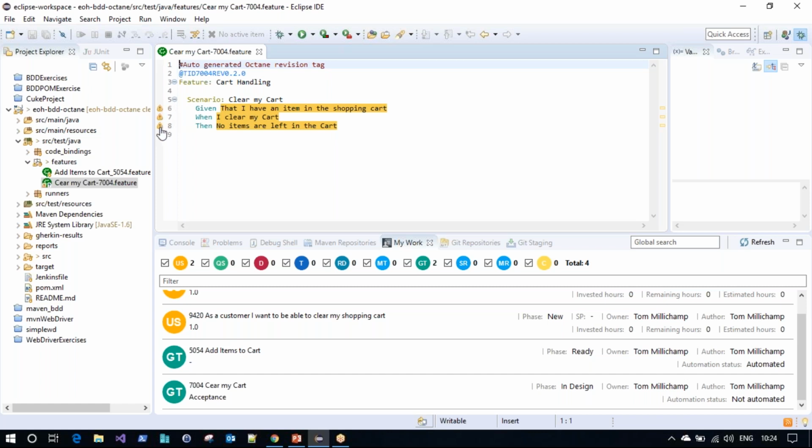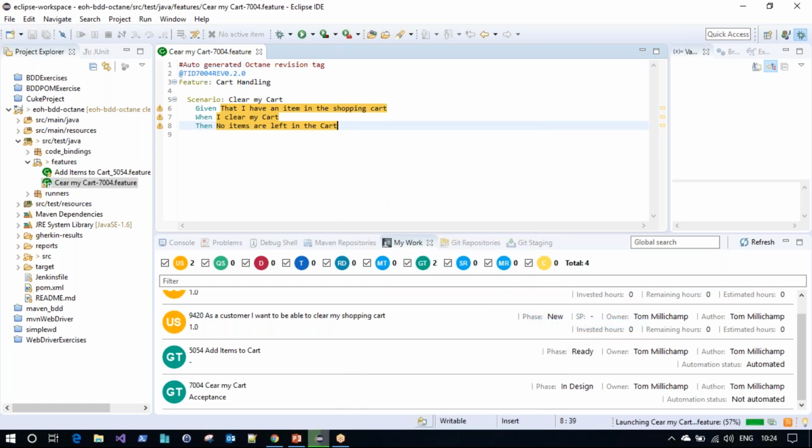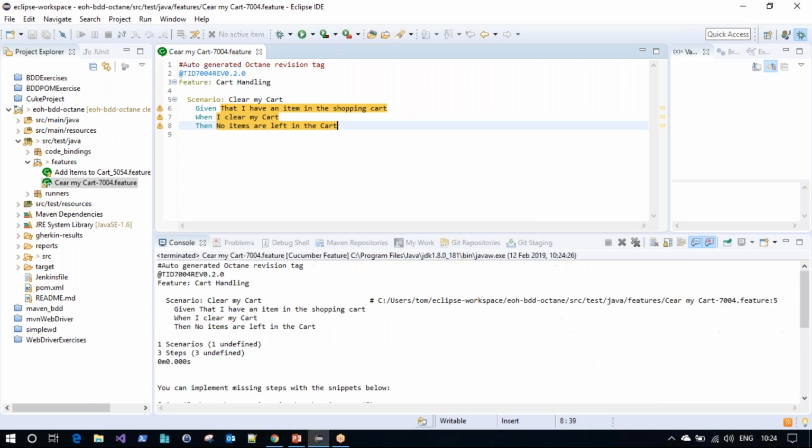So we're getting some warnings at the moment because we don't have any automated code associated with this. So let's just have a look at that. Let's just execute this. Let's run this. Oh, with Visual Studio Code, I don't think there's a plugin for VS Code. There is for Visual Studio, but not for VS Code as far as I know. But you could still automate it exactly the same. It's just you wouldn't have access to the My Work pane directly.